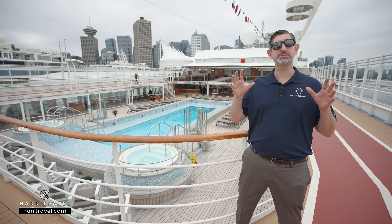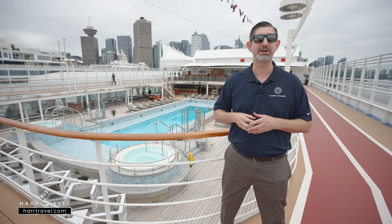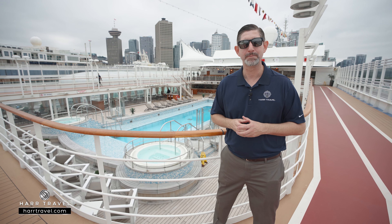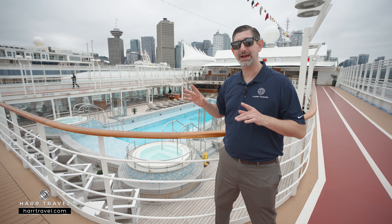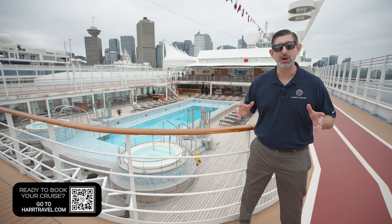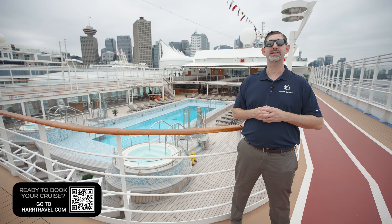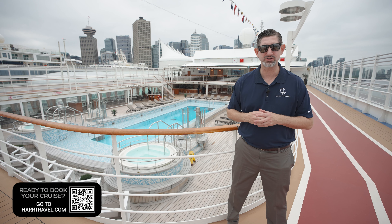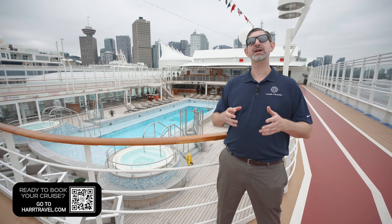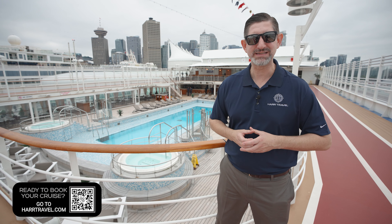Both beautiful decor, wonderful specialty restaurants, included restaurants. You're also going to have quite a bit of entertainment and lifelong learning experiences, all delivered in an ultra-luxury way. I've started off right here above the pool deck and I'm going to tour all the public spaces today. When you're ready to book this incredible ship or any room or suite with Royal Caribbean, Celebrity, or Silversea, make sure you reach out to the experts at Hartravel or book it on Hartravel.com. We know we can help craft your perfect cruise vacation of a lifetime for you, your friends, family, or group at an amazing value, and get the Hartravel signature service every step of the way.